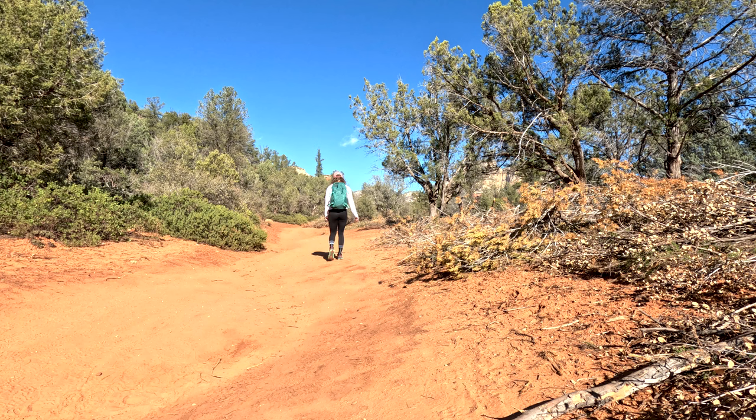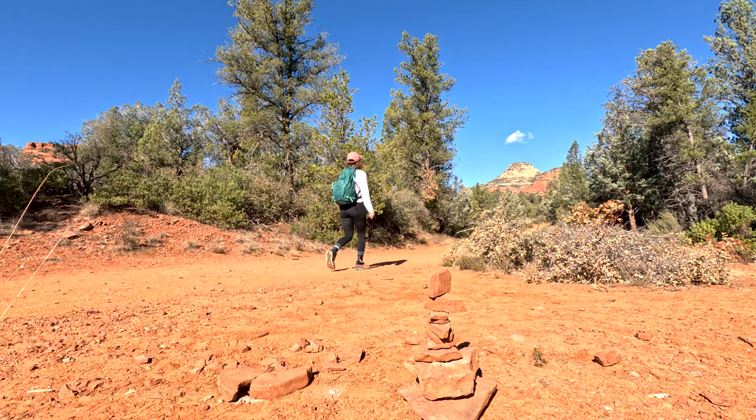Let's get back to hiking in Sedona. I just started the trail for the Birthing Cave — it shouldn't be too long, maybe two miles. This trailhead has a bunch of other trails linked to it, but my main priority is going to the Birthing Cave and maybe exploring a little further. So far, this is a super high-traffic trail — there were a ton of cars in the parking lot, so I kind of expected it.